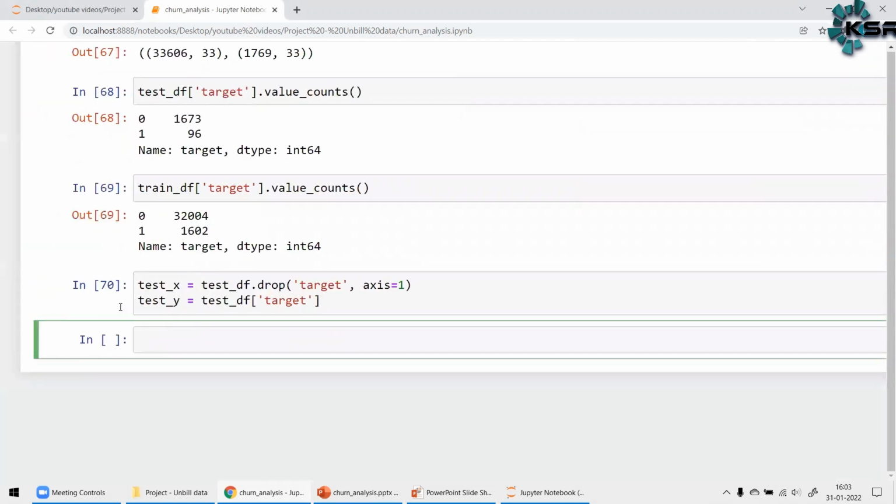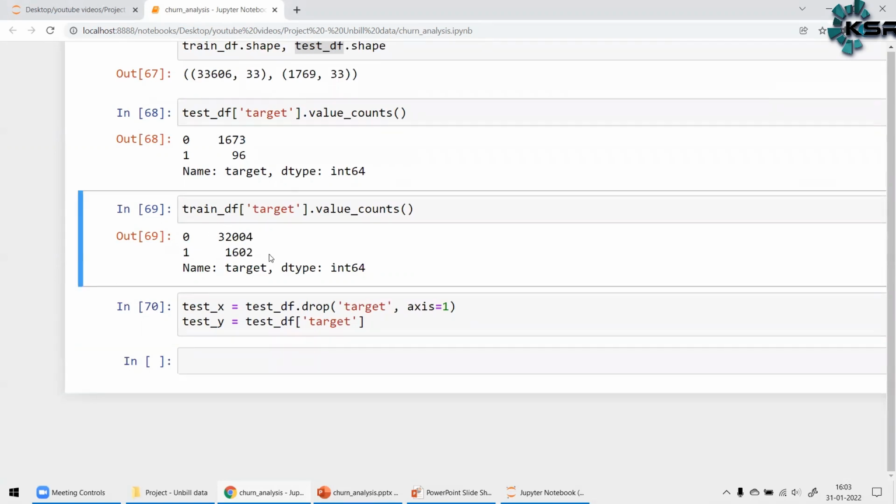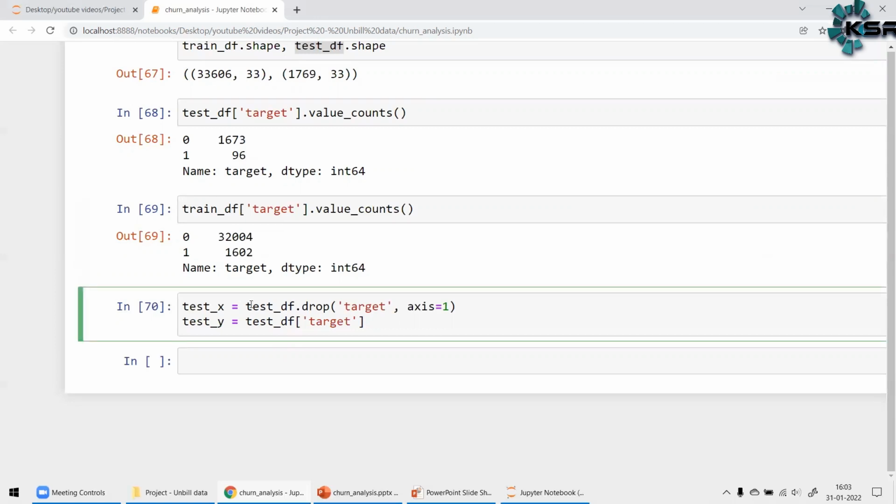Okay, so we already dealt with test data. Now we have to deal with train data. I want to oversample my train data. The data is completely imbalanced, so less than 5%, so I want to do oversampling of this particular data. If data is too huge, if it is into millions and the number of churn values itself is into, let's say, 0.2, 0.3 million, then you can undersample the values as well. But here I want to oversample.